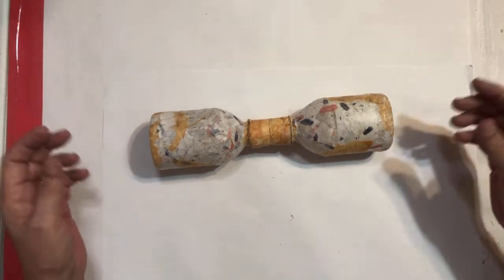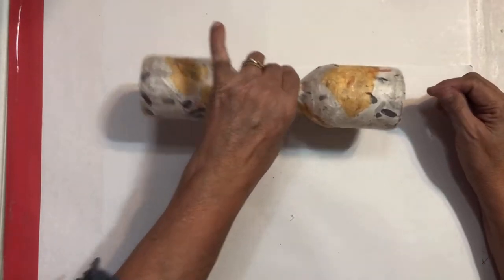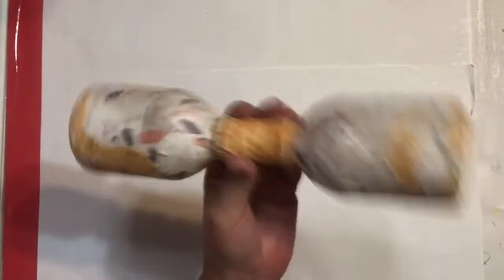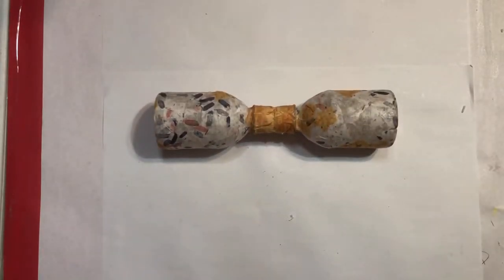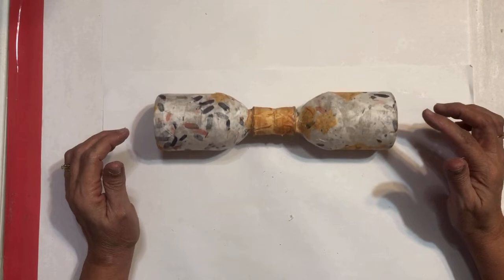All getting that fun stuff going. And now, since this is all dry almost, now we can shake it. Shake. There you have it. So, I hope you have fun making one of these. And we just never know what other craft we might come up with.